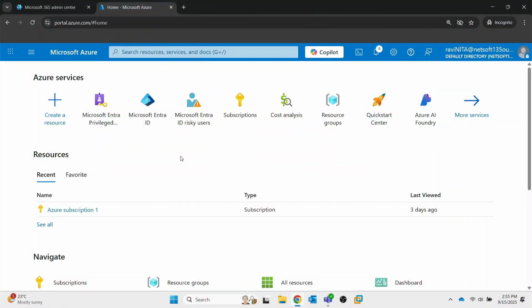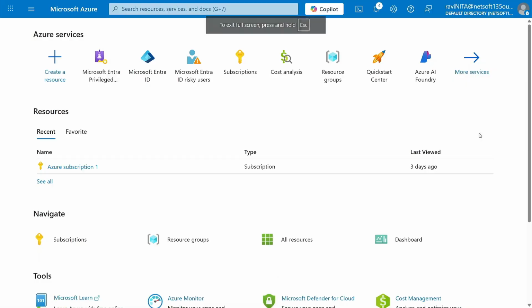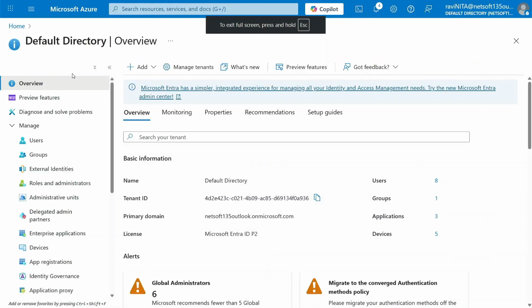Now, we can go to Azure portal and check out some of the services we discussed. All right, now let's check out how you can create users, user groups, and also assign Entra ID level roles to that user, as well as RBAC, that is Role-Based Access Control. Plus, we will also see the functioning of PIM, that stands for Privileged Identity Management. So let's go to our Azure portal and then click on Entra ID. Let me maximize it and then click on Entra ID.